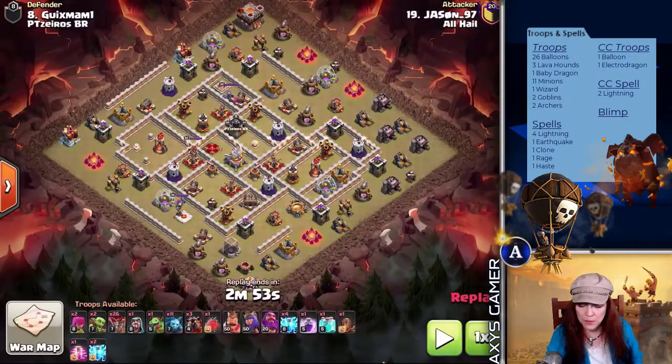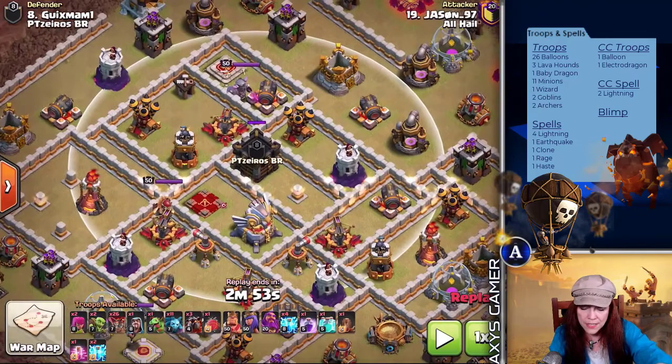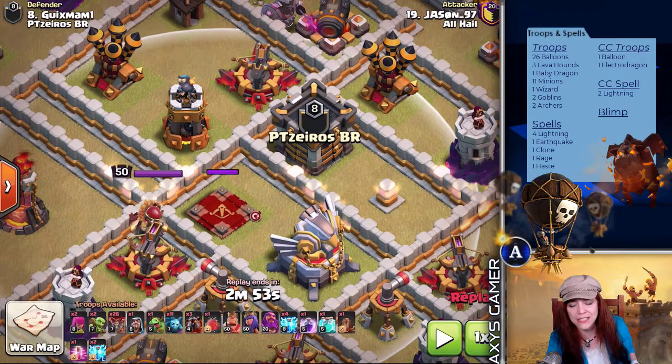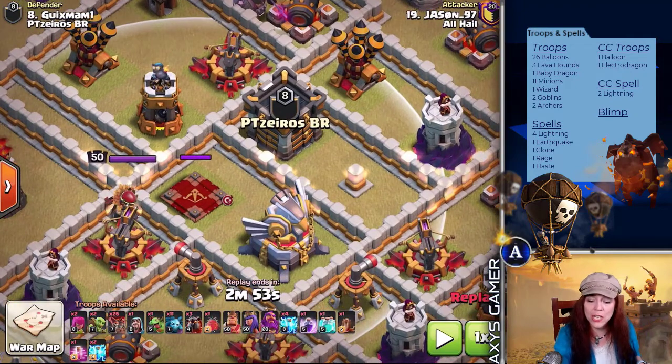So let me go ahead and pause it for a second. Looking at where the clan castle is, the whole idea is to take out that clan castle. And look at this, talk about invitation. The queen is right next to it as well. Seriously, base builders, perhaps it's time to start making some changes.